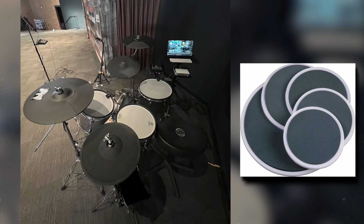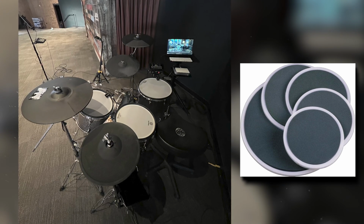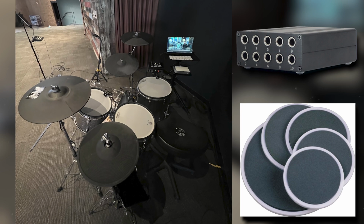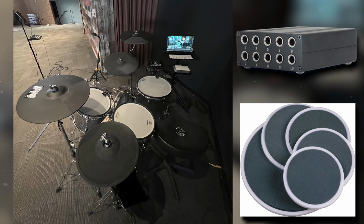Now in the photo, what I'm seeing is an Alesis Trigger IO, but apparently in his message, he's saying that he's actually running the Edrum N10. So that's obviously the superior piece of equipment, so he's running that. This is going to a Mac Mini, and he's using EZdrummer 3 to power the drum set.